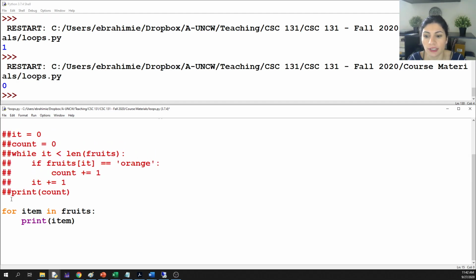So for now, I'm just saying, okay, for item in fruits, print item. I want to see what I'm getting. My guess is I'm going to see all of the items in that list or in that sequence, each in one line. Okay, because I'm traversing over the items, I'm assigning them one by one to this variable item, and then I'm printing it.